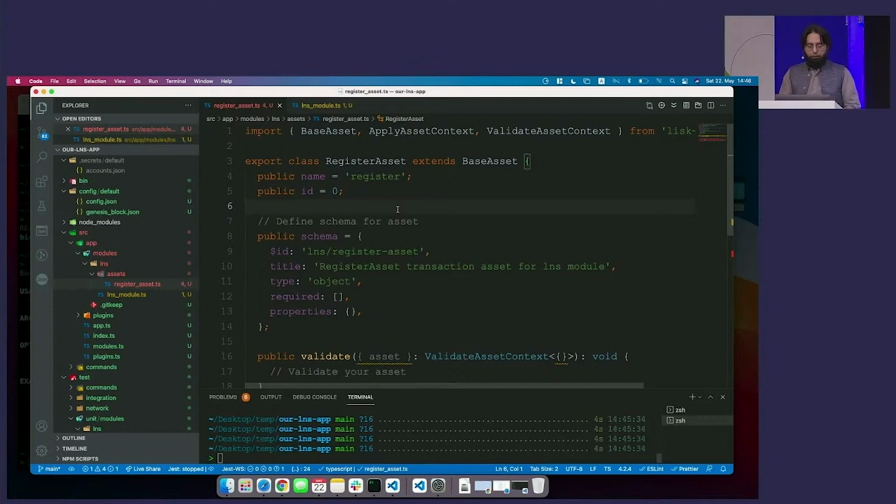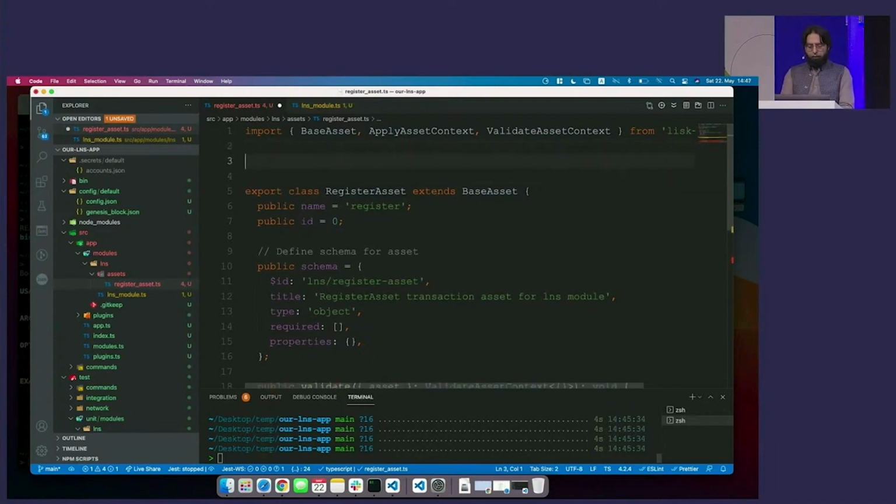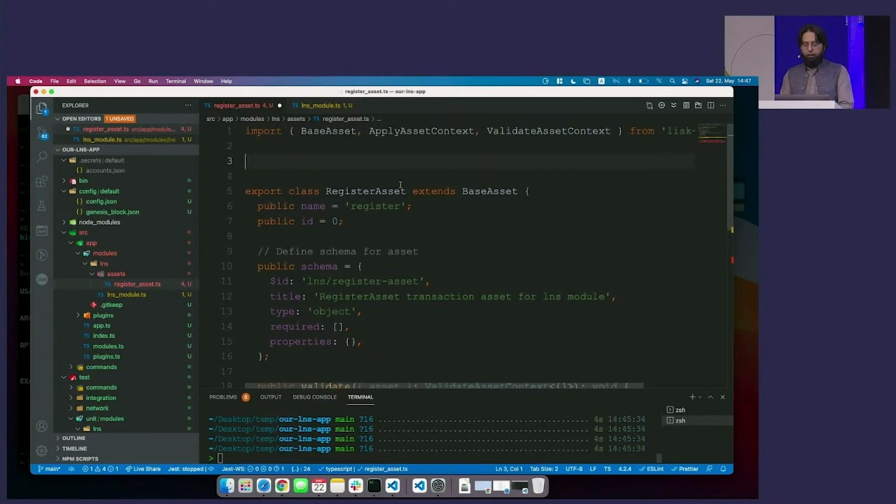And again, here comes this part where we need to define a schema for it. Again, I'm going to use TypeScript to first define a type, because that can give us a clear understanding what the schema should be. And the schema for an asset is the transaction asset. So what attributes someone will provide you when they will send you this transaction.